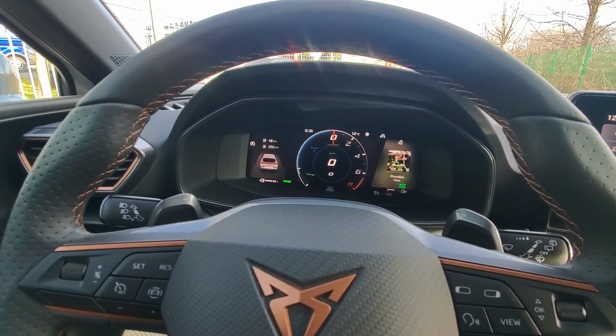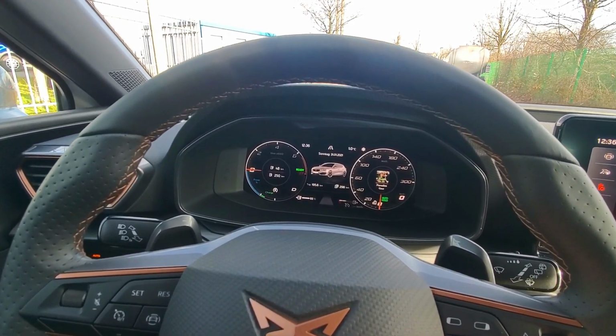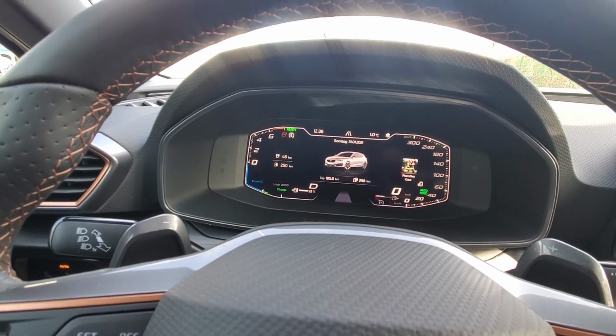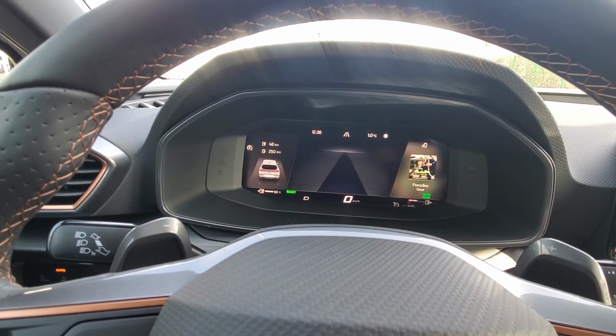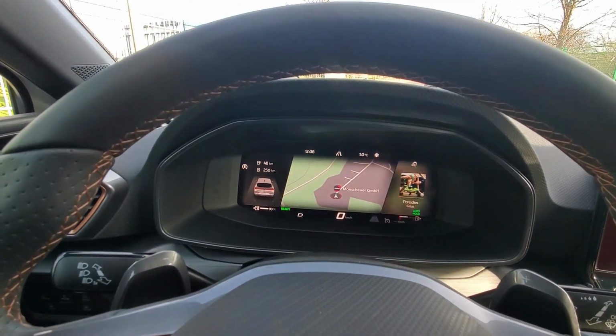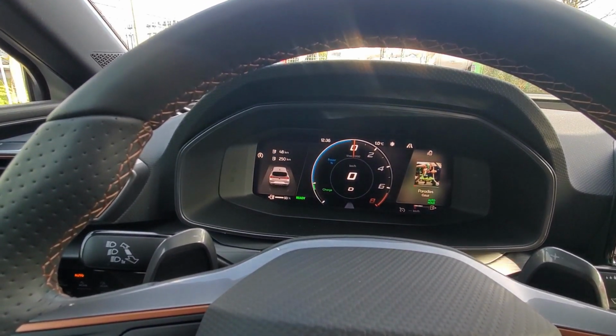Okay, here we have the cluster and there are different modes too. So these are the different modes where you can change your cluster. Oh, I really like that version. Oh, your navigation in the middle. So there are plenty of modes.